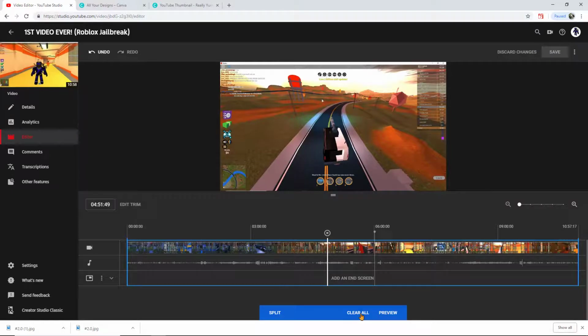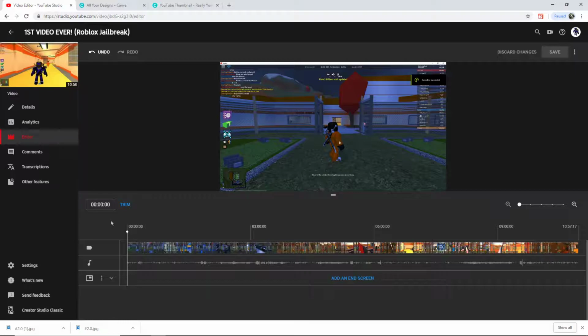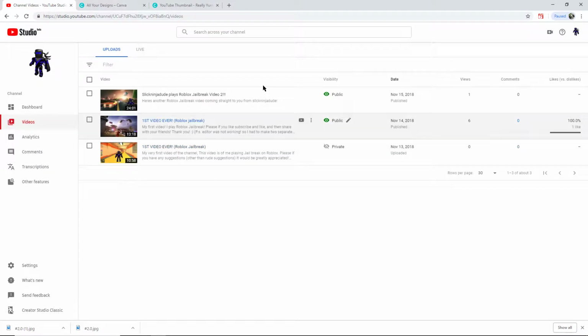Now you can merge videos with different software, but from what I've seen, the software either requires you to have really small videos, like 5-minute videos, or you have to be paying monthly so that you can continue using the software. So I would recommend the YouTube Studio Beta because it's free and it's actually pretty nice and easy to work with. I mean, it's not all that bad.